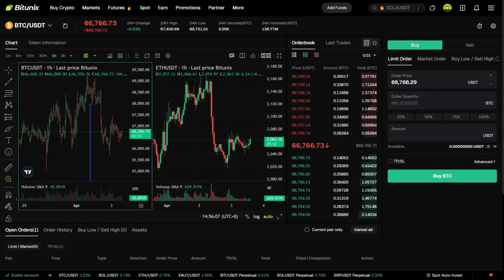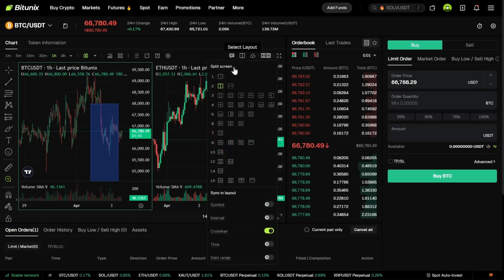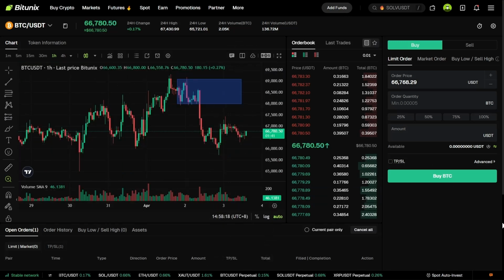Having multiple charts open like this lets you watch and trade different markets at the same time. So instead of switching between tabs, I can track something like BTC and ETH side by side, compare their moves, and instantly take a trade on whichever one sets up first. It's especially useful for spotting correlations, reacting faster to opportunities, and just staying way more efficient as a trader. For this tutorial, we are just going to stick to one token, which is Bitcoin.